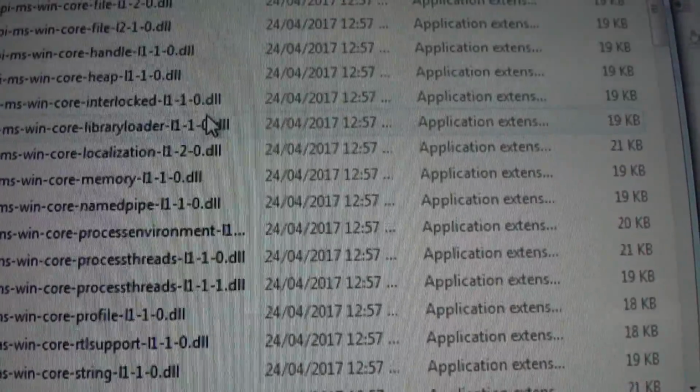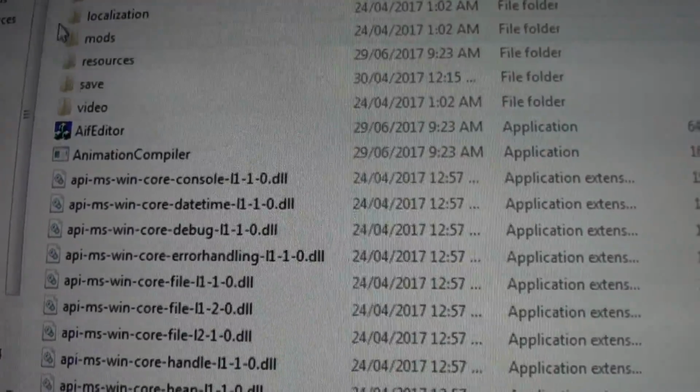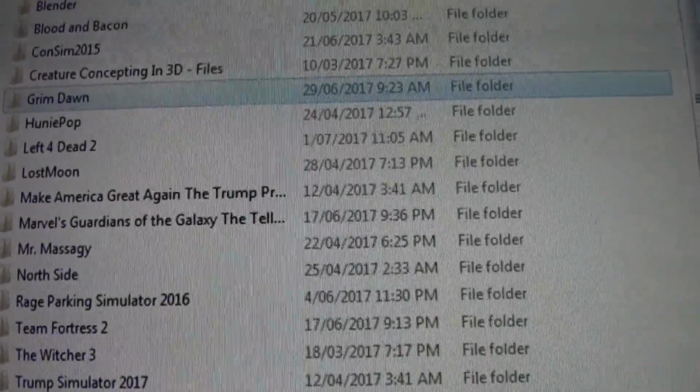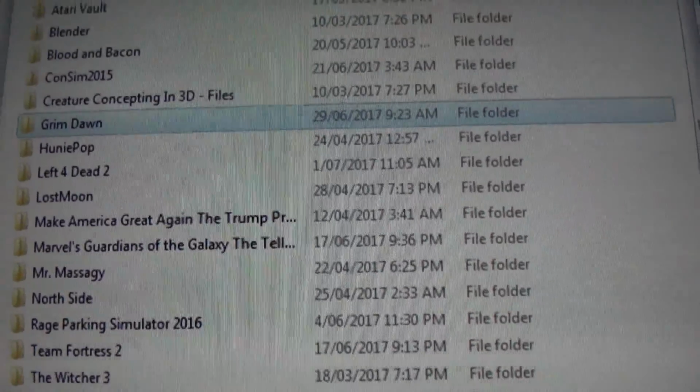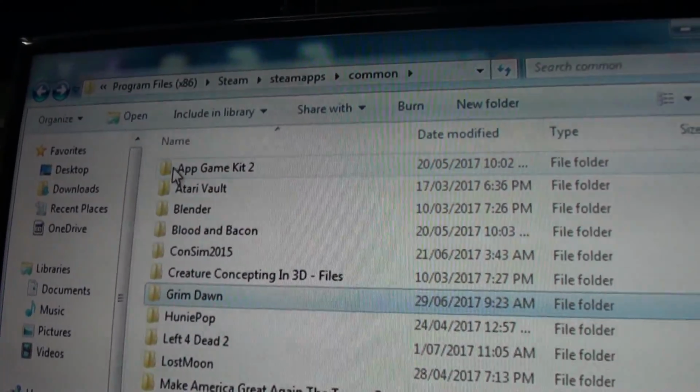This is the folder that you need to make the modifications to. So that's basically the Grim Dawn folder, and the file pathway is up the top there.